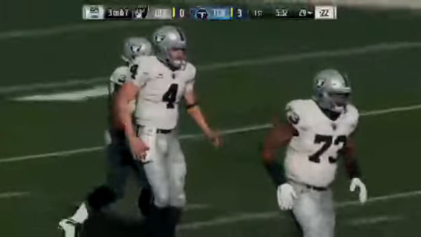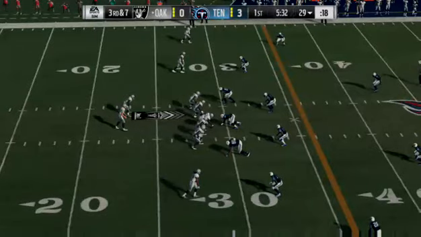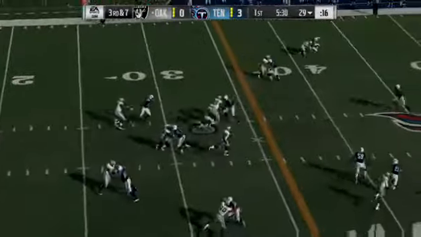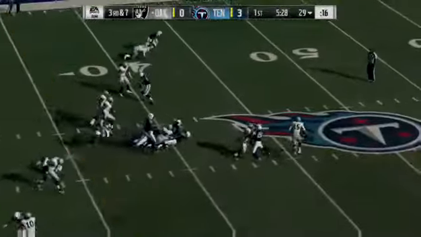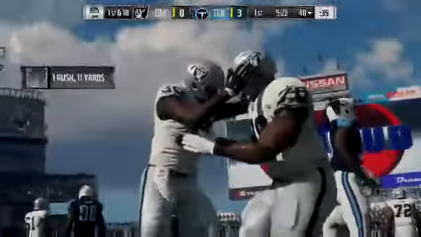So now it's 3rd and 7, and defensively, it's a dime look. 6 DBs. On the ground, this is Jalen Richard. And he will have a first down here at about the 40. That one will go as a gain of 11. Raiders having a first down as well.